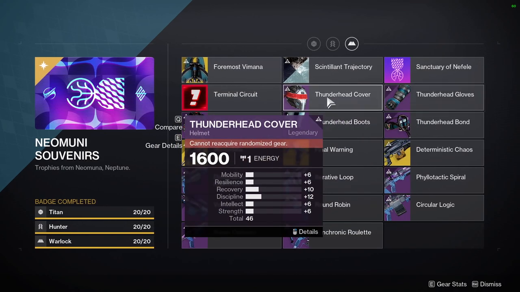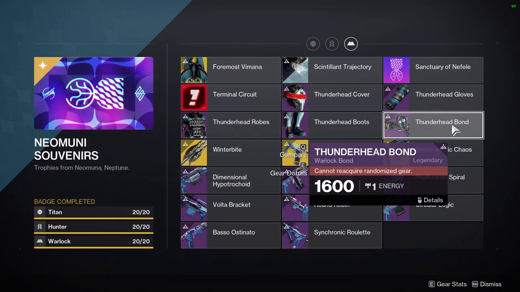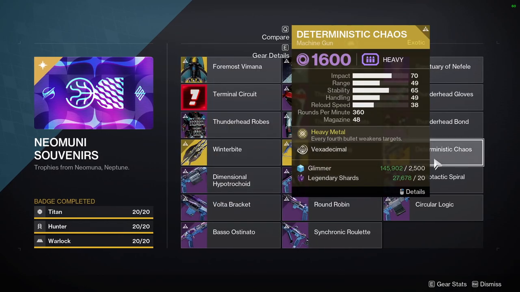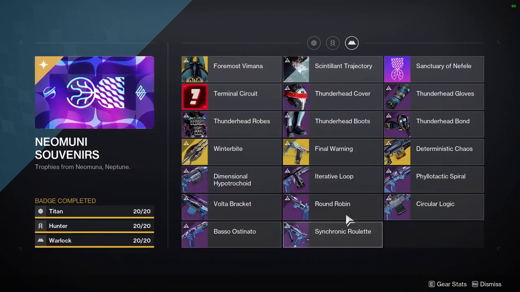And then the rest, we have the armor set, which is from Nimbus's vendor rep, at least rank 28 to get everything. Then we have Winterbite, Final Warning, and this is all the exotics. And then the weapons are the same thing. Doing the campaign gives you these.